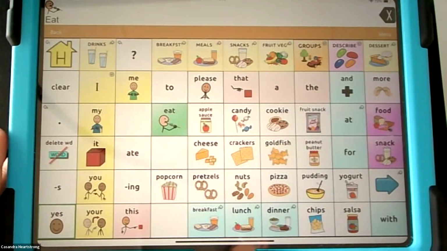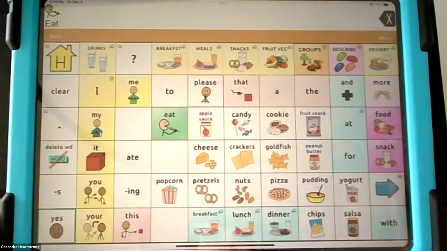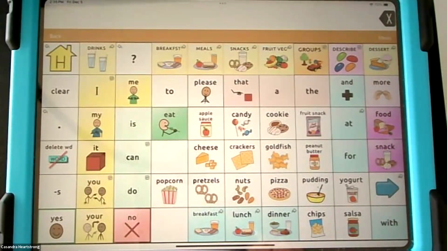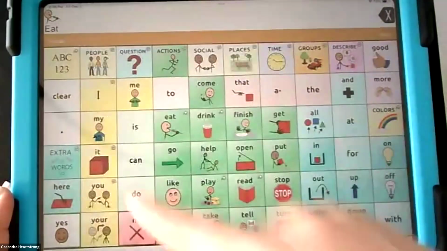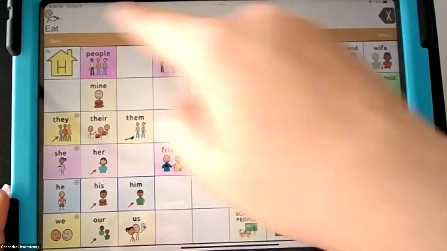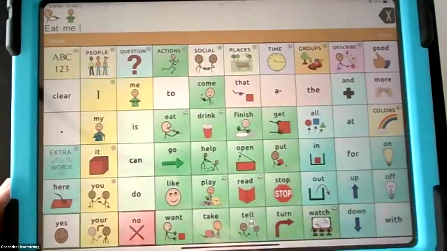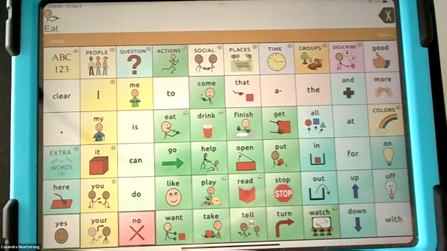Now, that's really great when you need that help building language, but once you figure out how to use the device and you're a more spontaneous communicator, what if you want to say, eat me? Then you have to go all the way back around and go home and then go to people and then go to, oh, I can't even find me on here. Maybe I'll go home again. Me. There we go. So it can be really helpful to help individuals grow the length and complexity of their utterances if they don't have that cognitive linguistic potential.